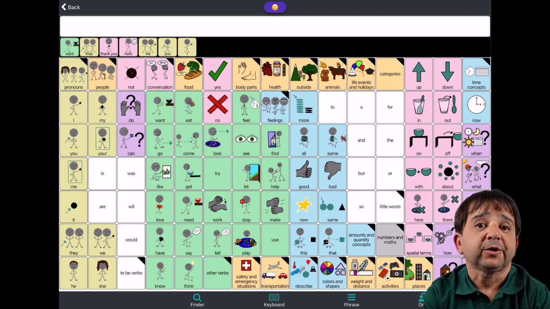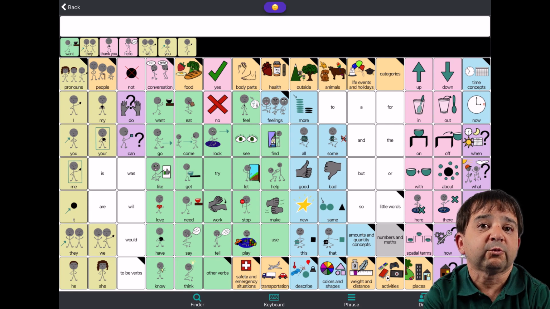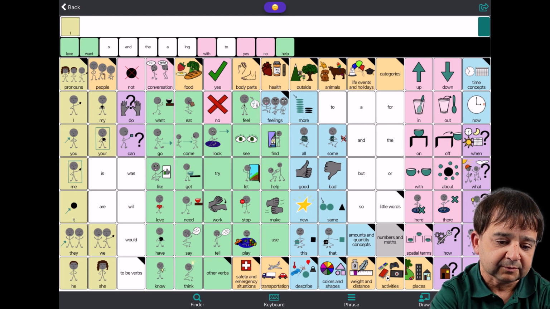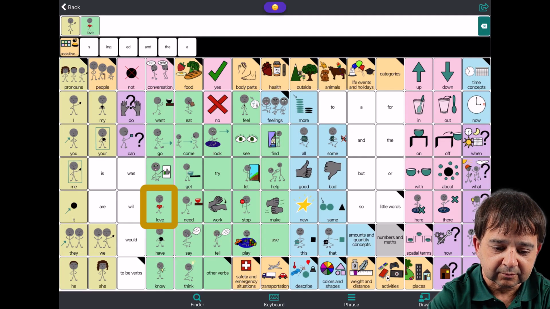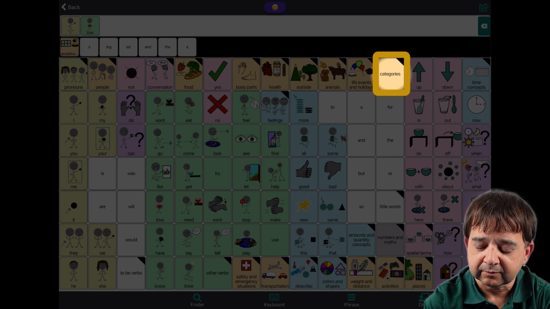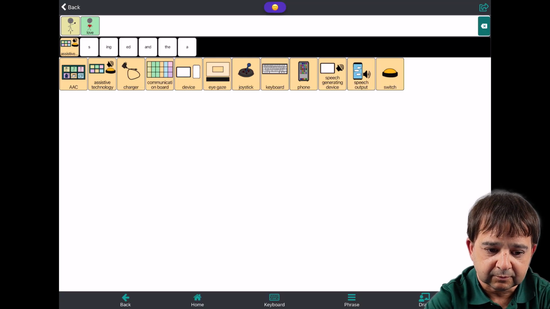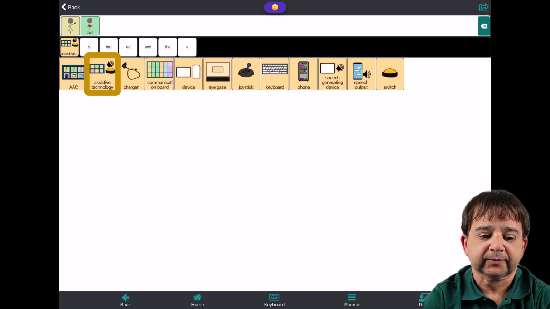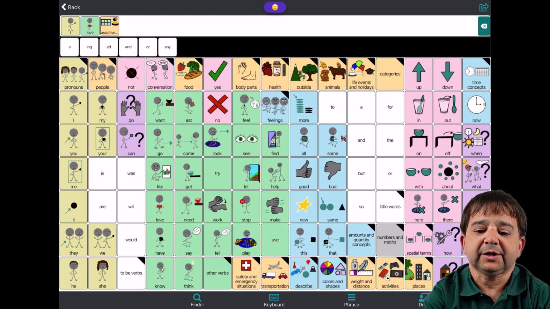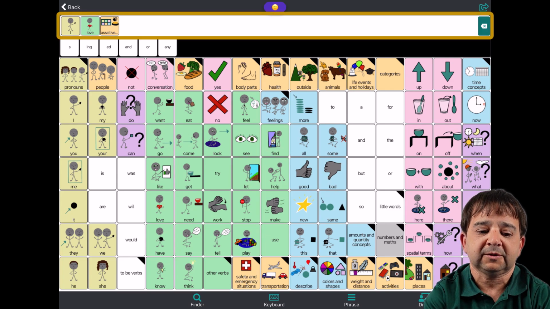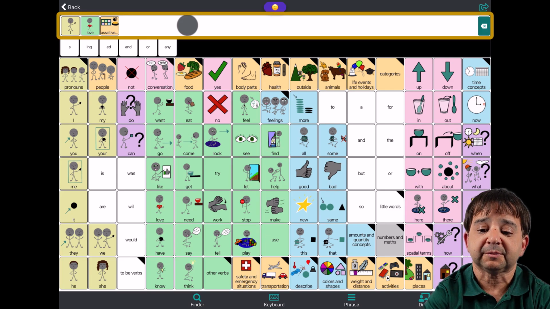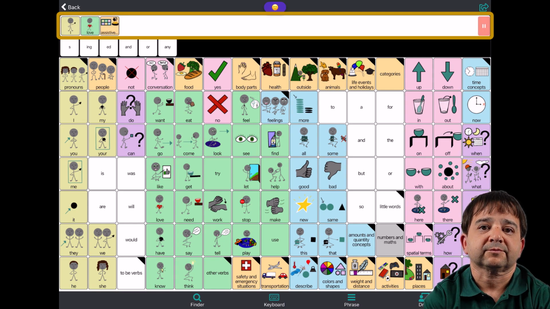So I'm going to put I love assistive technology, and that'll come up in that white box at the top of my screen. And then I'll tap that white box, and WeaveChat will read what I tapped on. I love assistive technology.